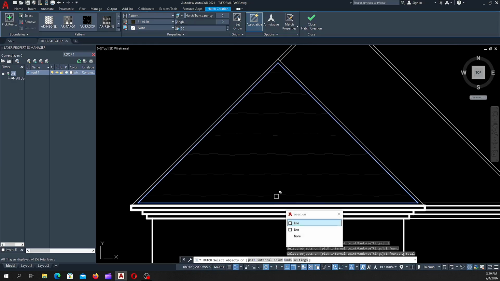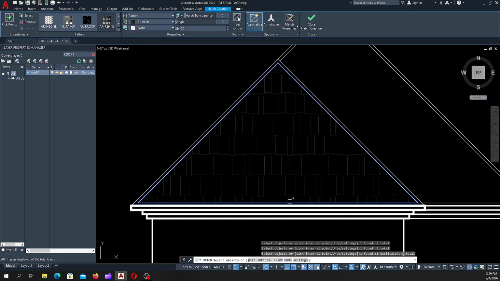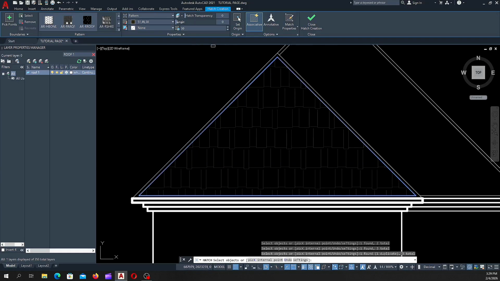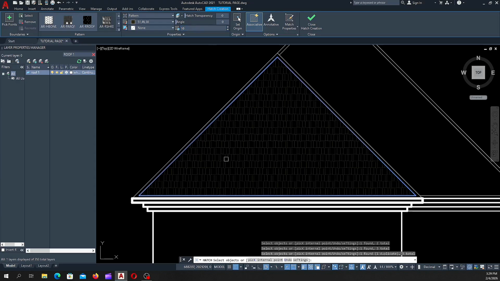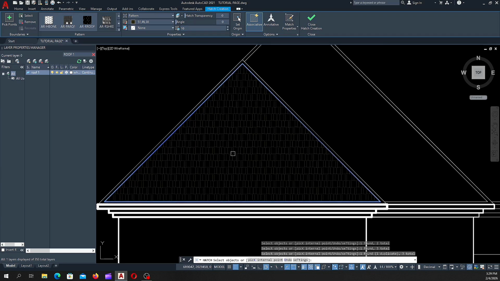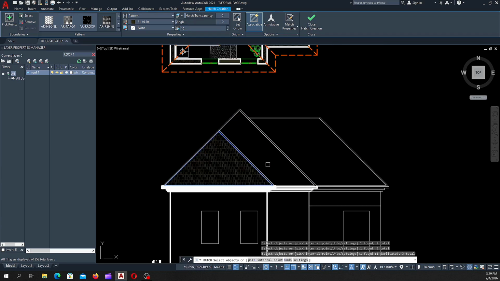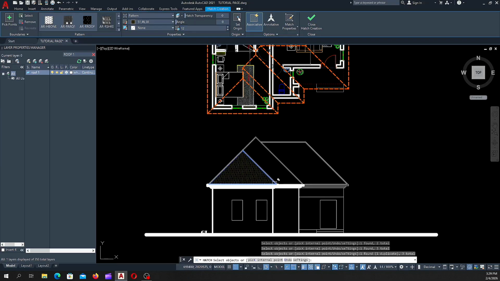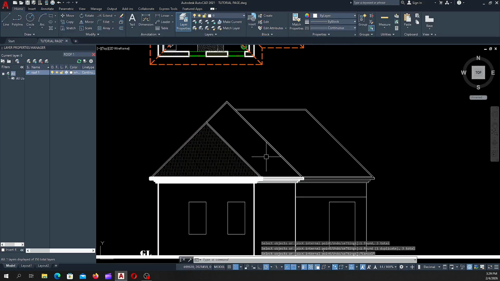All right, so now we use this to select the region which is to be hatched. So you can see it's a kind of big, so we can drop down the scale. Let's drop down the scale to 10. All right, let me see. Okay, 10 is not bad. Let's make it 12. All right, 12 is also not bad. Then we'll move to the other surface.